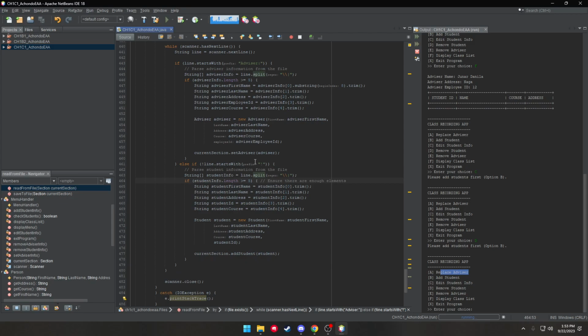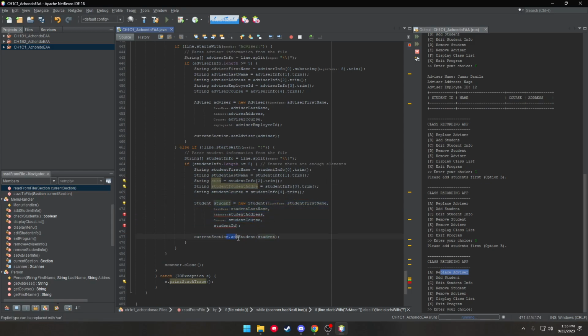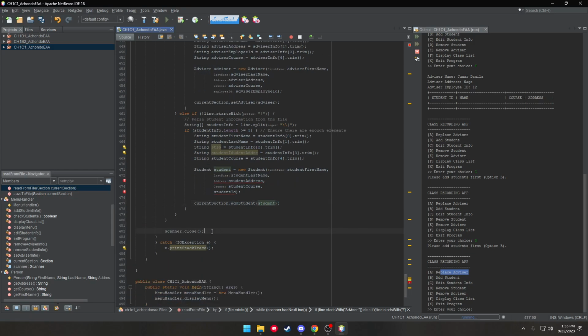Or if that's old, I don't know, forgot. Basically, similar here. It parses it with the delimiter, and then we assign the variables, new student, and then all the data, and then we add the student, and then that's it.